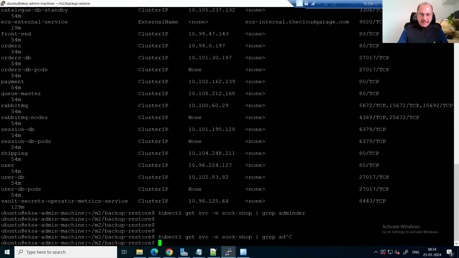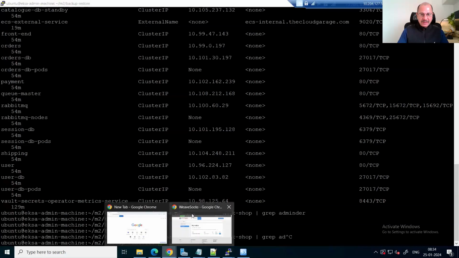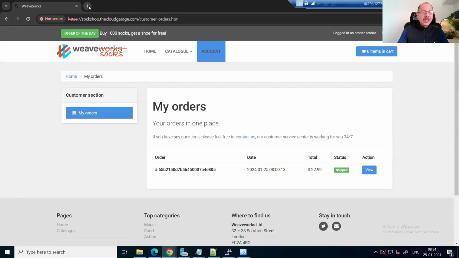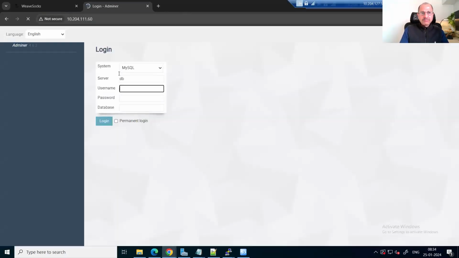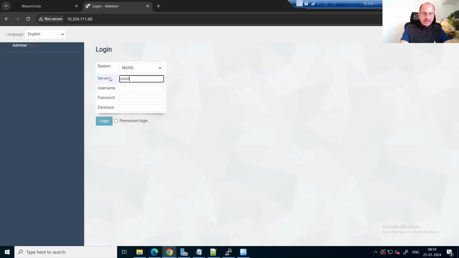So I will take this particular IP address and browse into adminer. The database name or the server is catalog DB, username and the password.